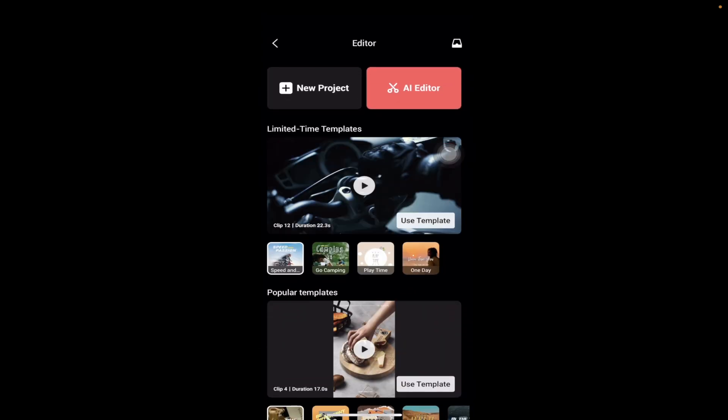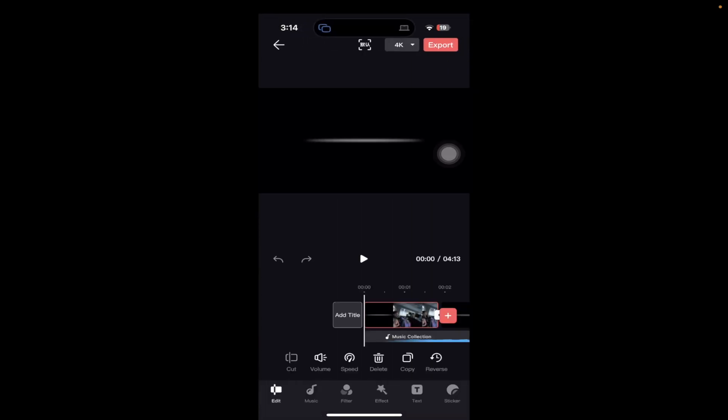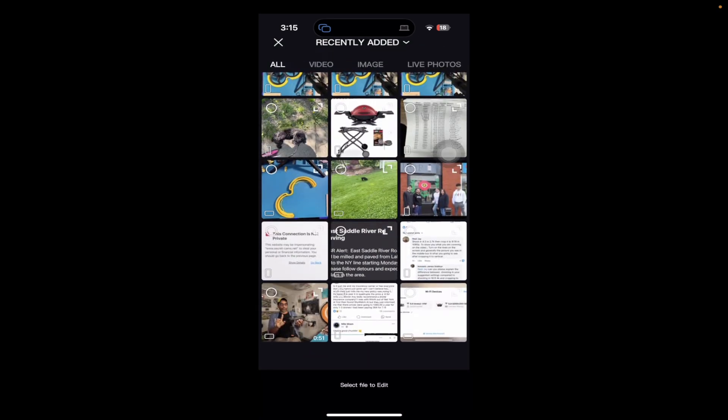You have AI Editor and New Project. You can click New Project, but I'm going to go right into an existing project so that you can see all the wonders. It takes time to edit your footage, and as you can see, what you do is you just add clips in. You have your little plus button there — find a clip, select it, and add it. Once you add the clip, it drops in.